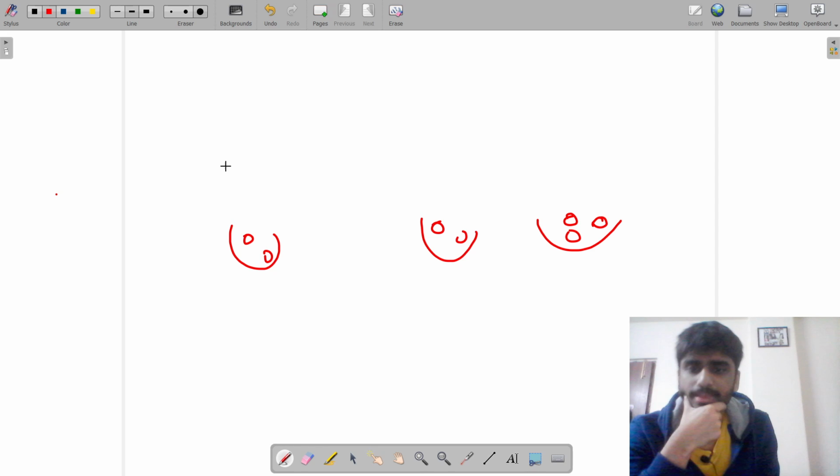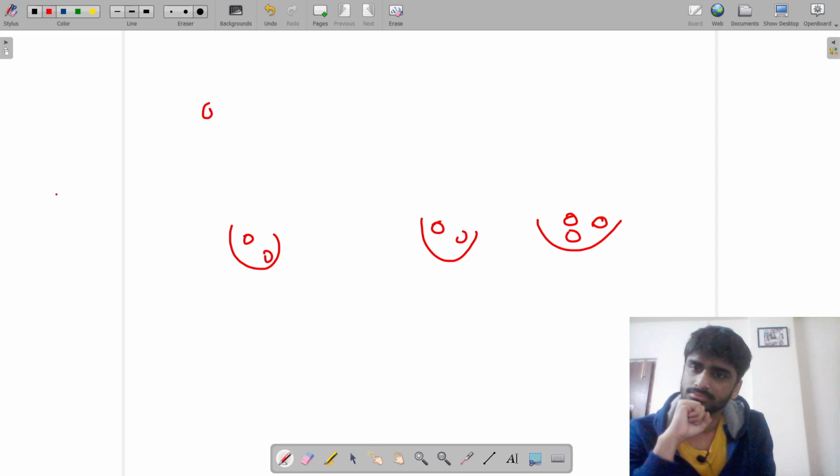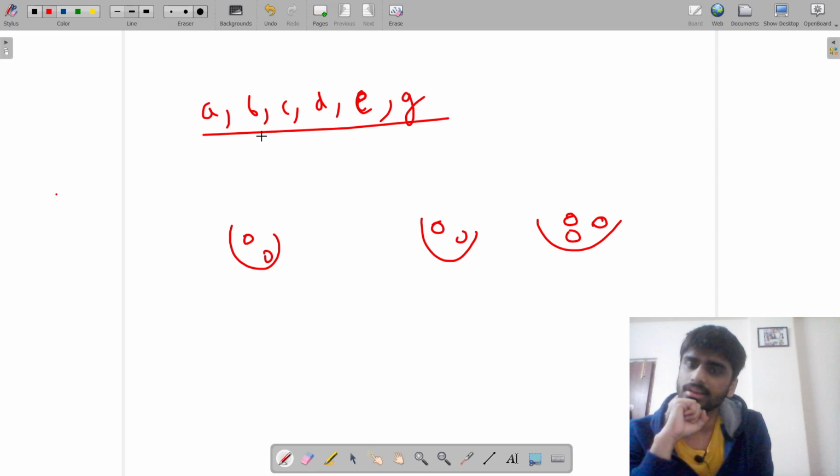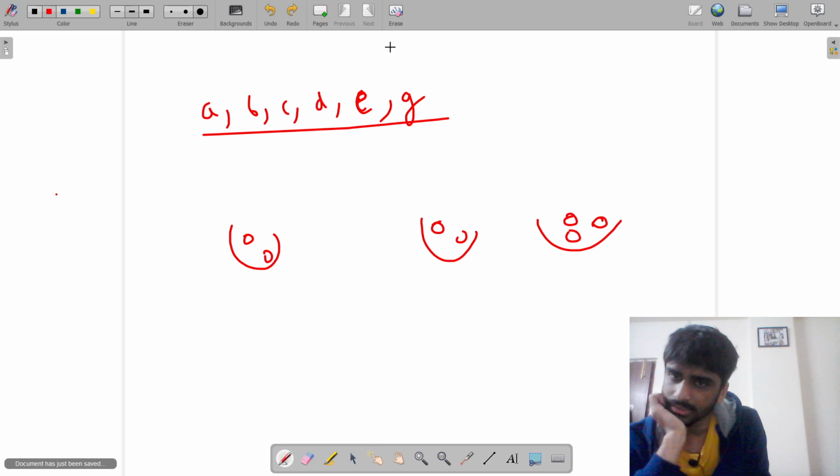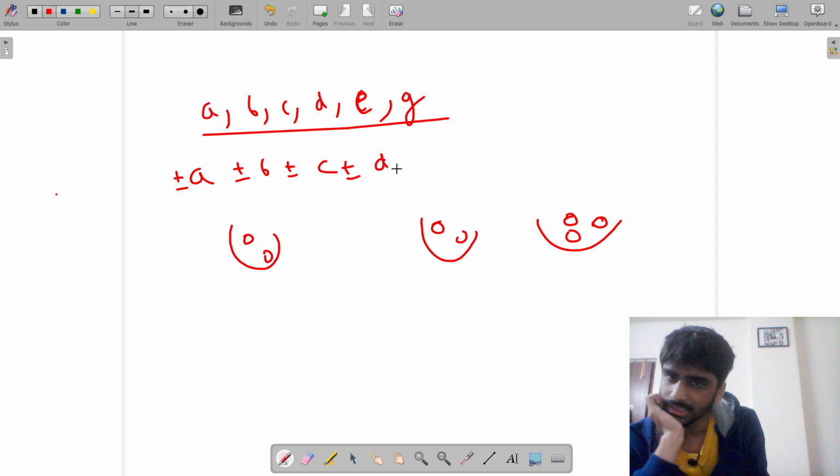Now we want the maximum element and that we can get by doing something like this. If we combine all the elements, and it doesn't matter which bag it comes from, and write it somewhere, the final answer will be plus minus a, plus minus b, plus minus c, and so on.